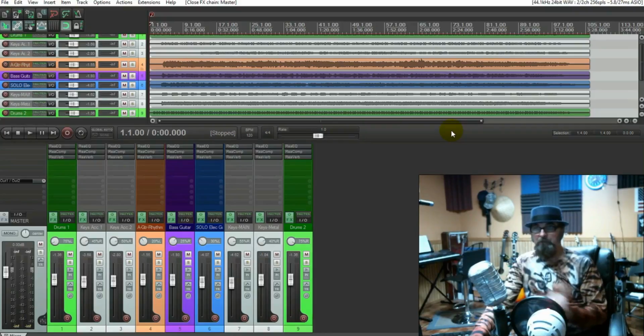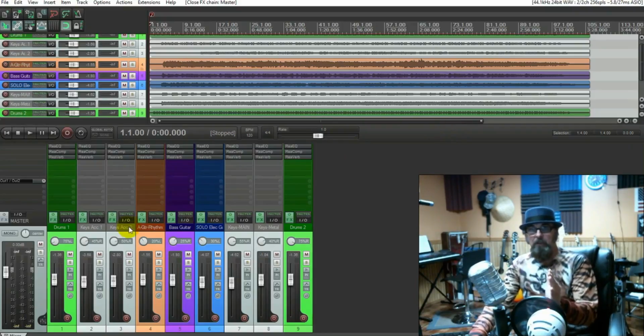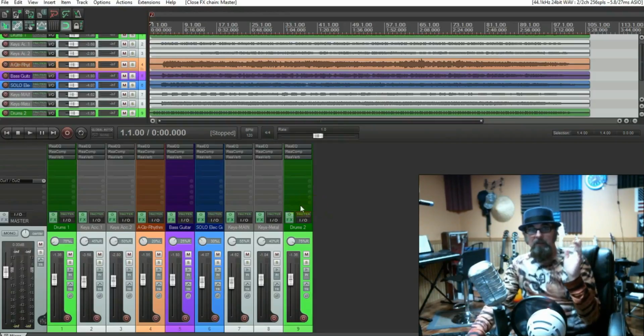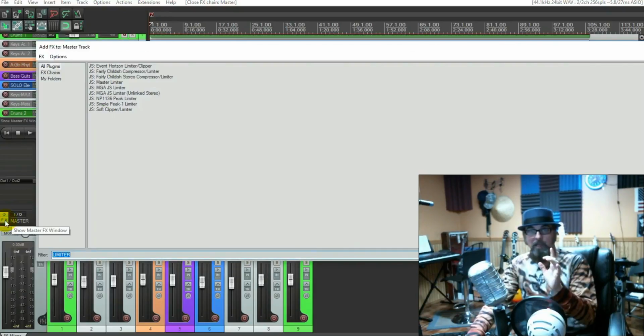But here's the shortcut. It's quite simple. You basically just keep every one of your mixed tracks up, and then you go ahead and, on the master track, add your effects.